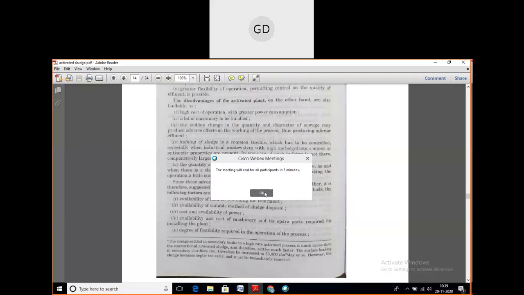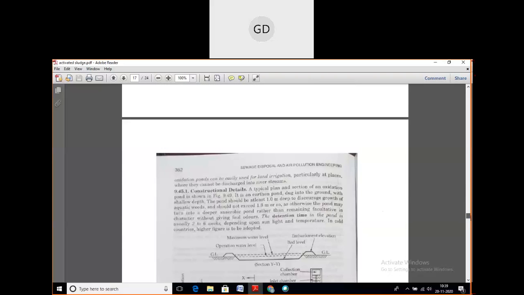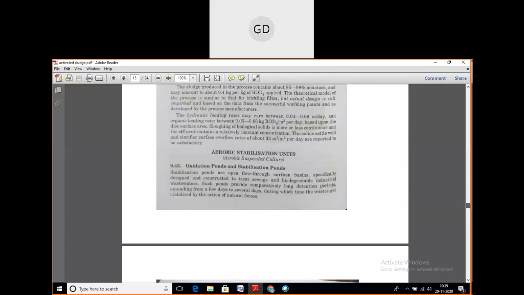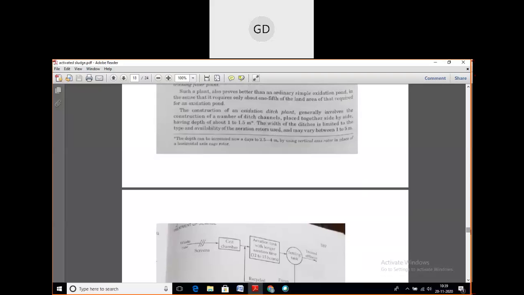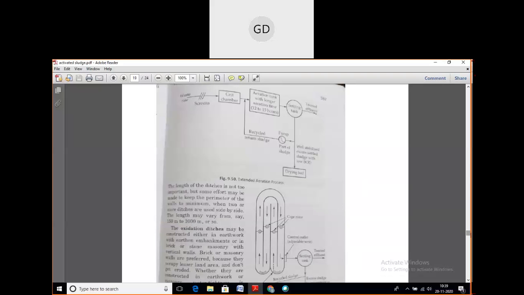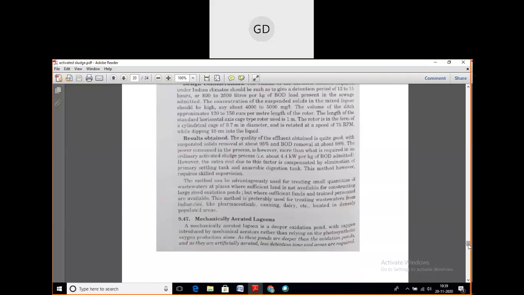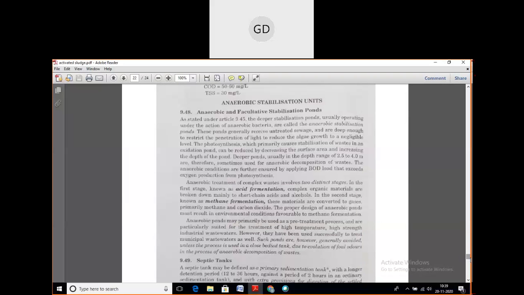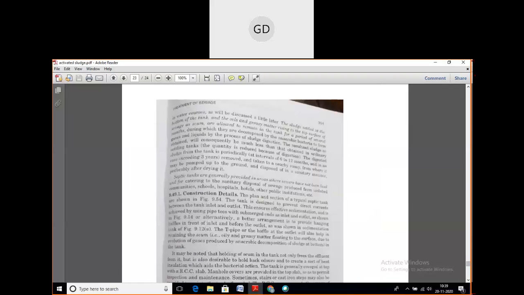So your treatment process is basically finished. But the septic tank and some oxidation ponds are left, which I can finish in one class. Monday, Wednesday. So Wednesday I will finish your treatment process. After your treatment process, basically your module 2 might be finished. Let's see, I have to check the syllabus.